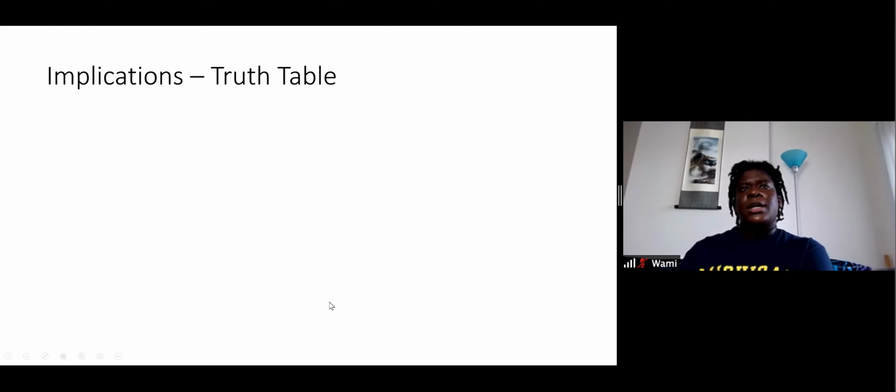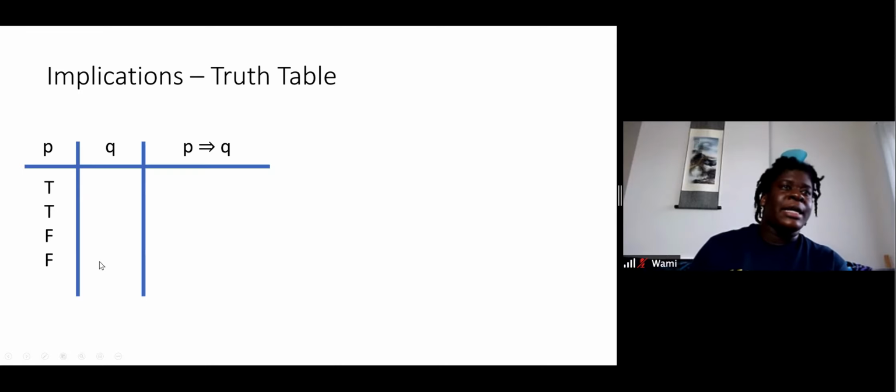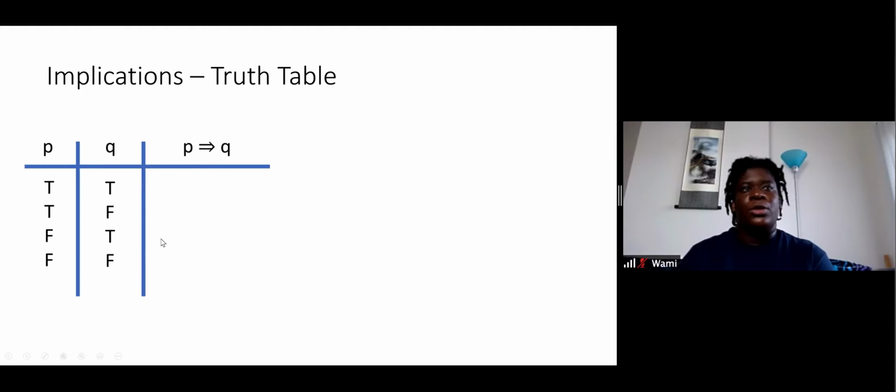And now for the truth table for the implication. So we still need 3 columns here because we still need 2 propositions. And as before, we list out every possible combination for P and Q. And now we can fill out this implication column.